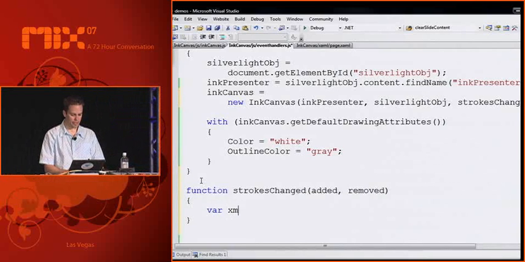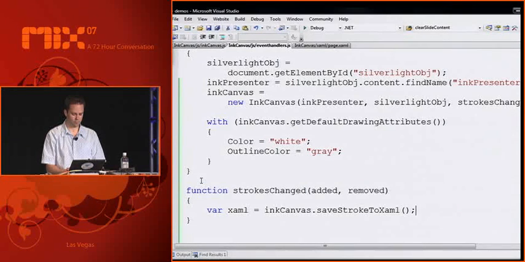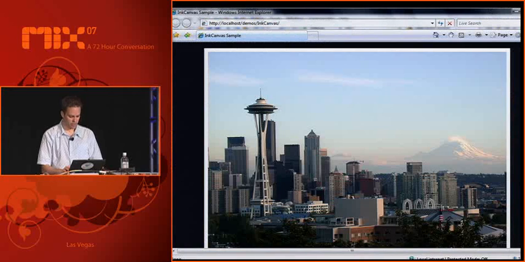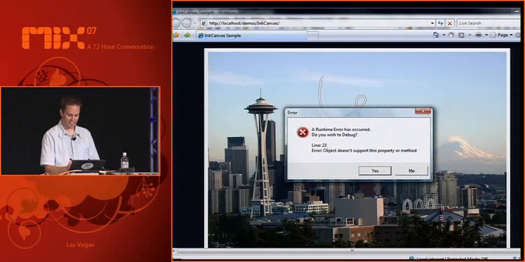All I'll do is create a XAML variable, and I'll call ink canvas save strokes to XAML. I'll go ahead and alert that so you can see it. And then I'm going to clear the stroke collection. So now when I ink a stroke, oh, here we go again.